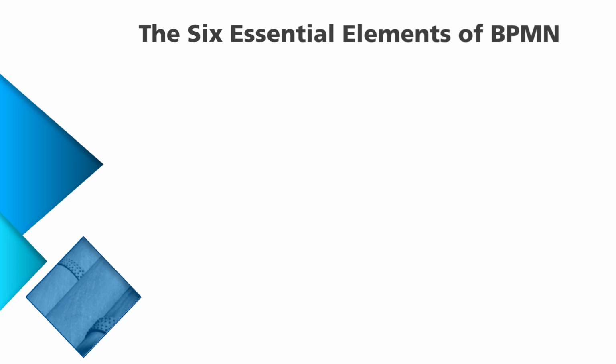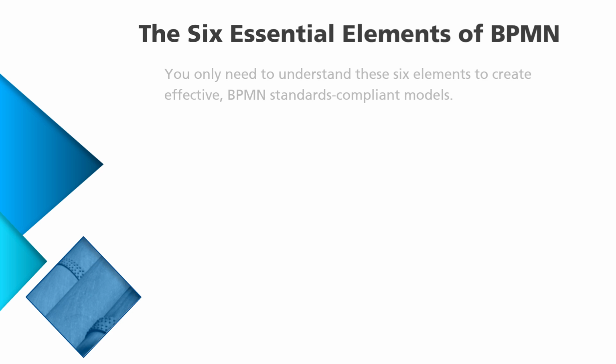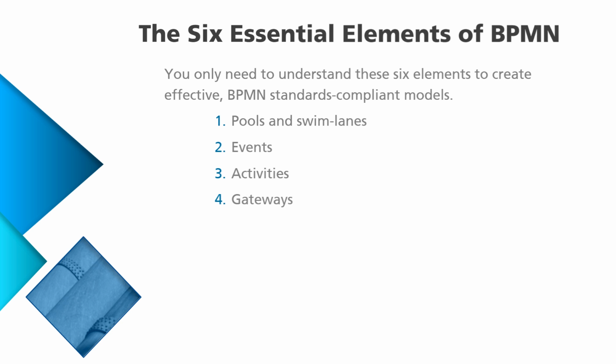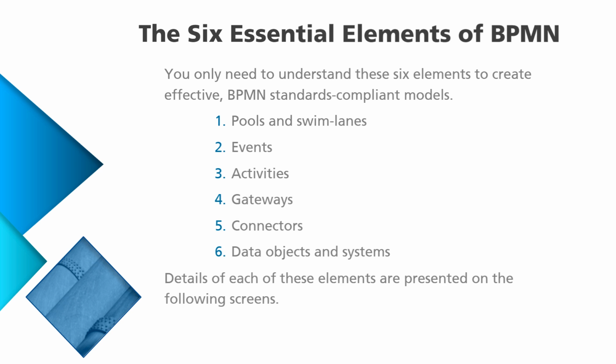There are 6 essential elements of BPMN that we use in the UAIM project. You only need to understand these 6 elements to create effective BPMN standards compliant models for the UAIM project. 1. Pools and swim lanes. 2. Events. 3. Activities. 4. Gateways. 5. Connectors. 6. Data objects and systems. Details of each of these elements are presented on the following screens.